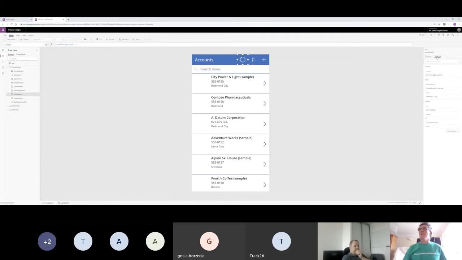So if I go to advanced, okay, and you can see on here, there's something called onSelect, and what it does is a refresh, okay? So onSelect basically means when this component is clicked. So when you click this component, it does a refresh of the account data store, okay? And you can also see up here, you can go to the different properties from up here and see the values behind it, okay? So this is known as expressions, okay?